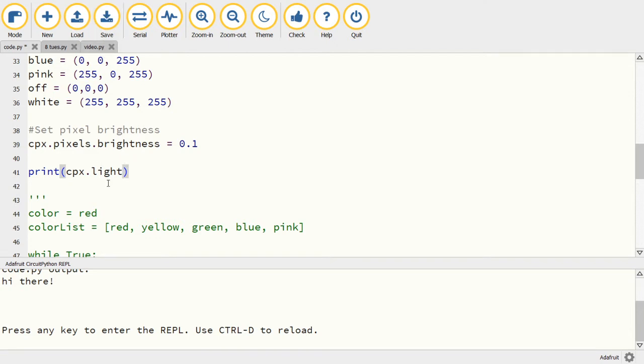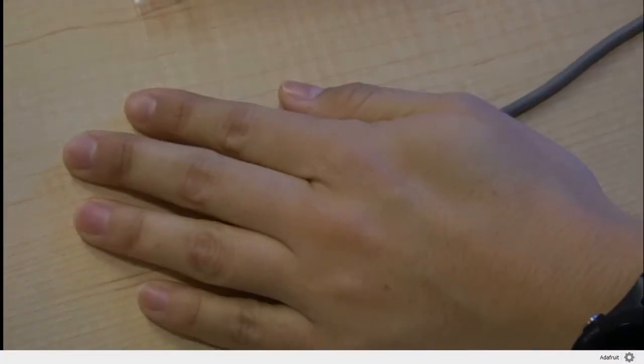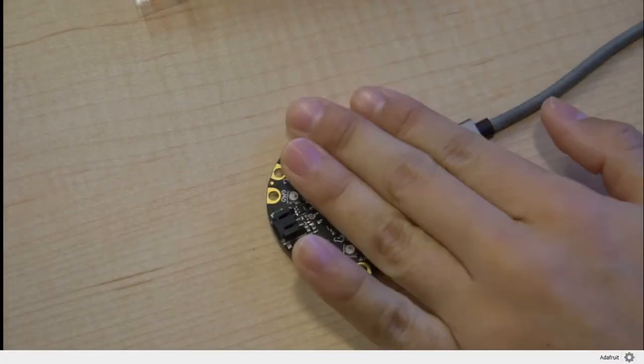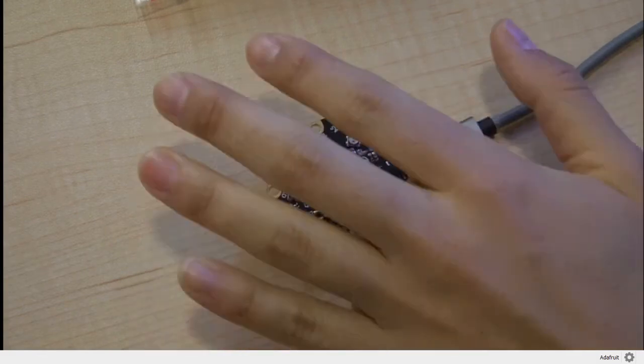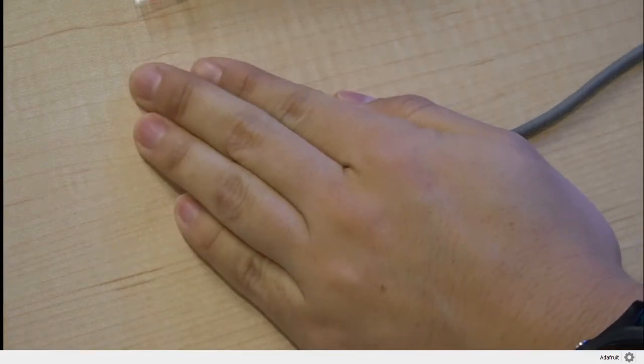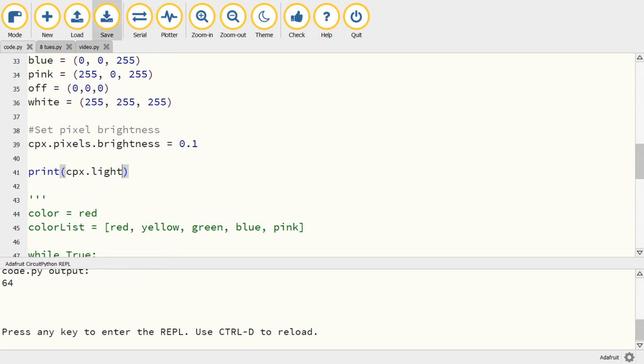Now if I press save, what it should do is print out the value of the light sensor. So if I hit save, now it says 64. Cool, so the light is 64 in the room, but I don't know what that means. So what I'm going to do is take my hand and cover up my board. Specifically, the light sensor is here, and you can just cover that area if you would like. But we're going to change the light that this board is sensing and press save again. And now the light in the room is 4. So cool. It seems like the more light there is, the higher the number.